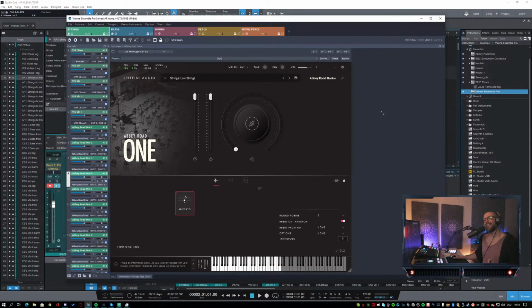I know how I did it before, but I just wanted to go with another solution I thought was great, and then I went back to using multi-timbral instances.